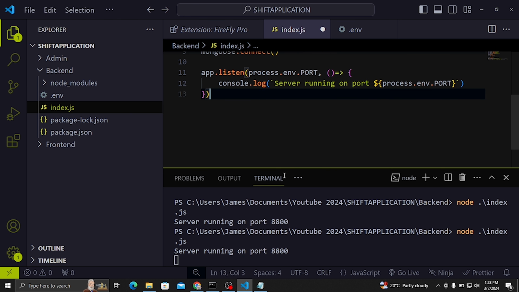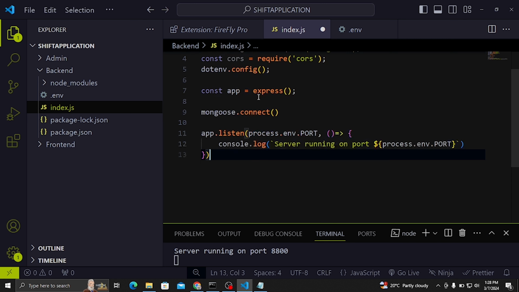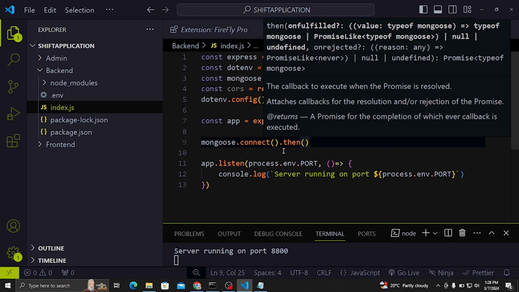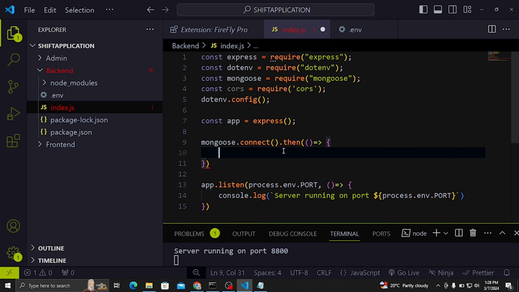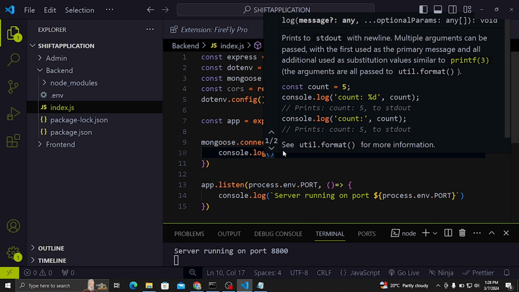So I just push this down first of all, and then scroll back. Here we need to first add something that we call driver or shell, and after we have done that, we can say dot then, and this will serve as a callback. Inside here, this is where I'll say console log to be able to see something when it is connected.